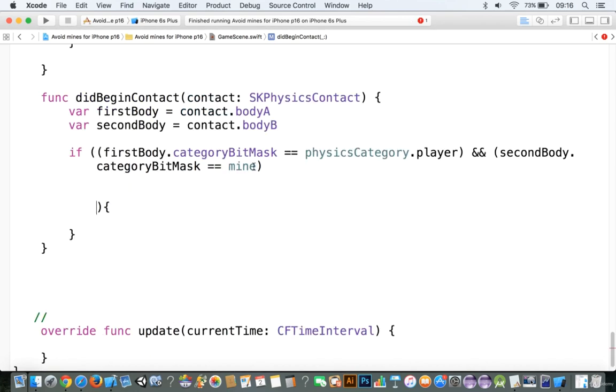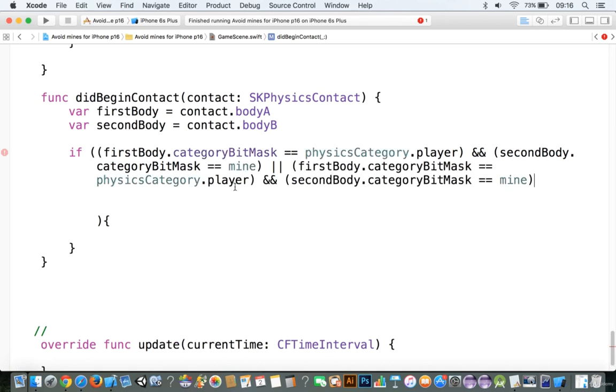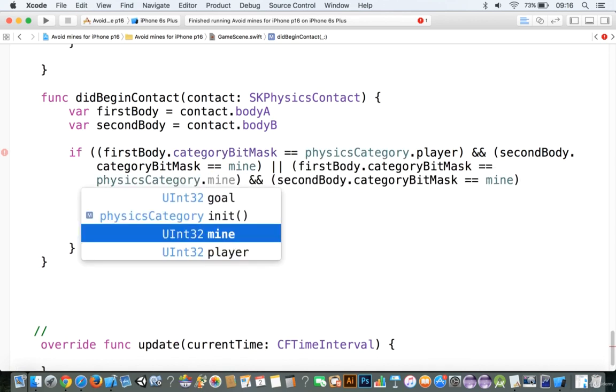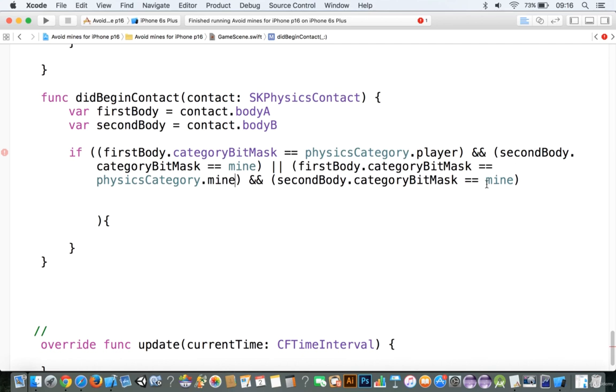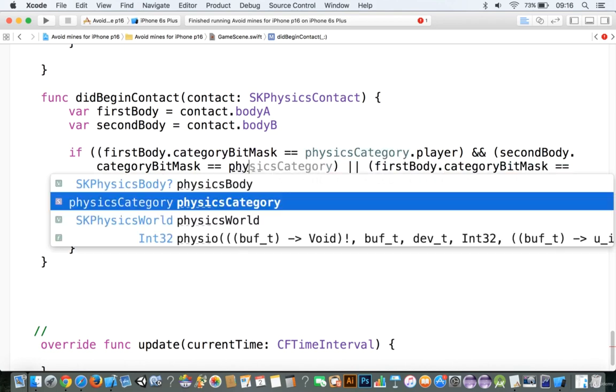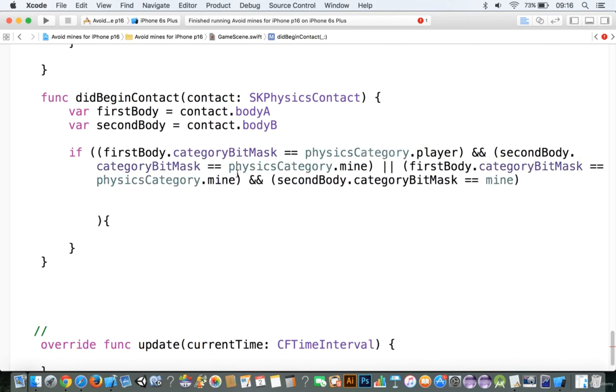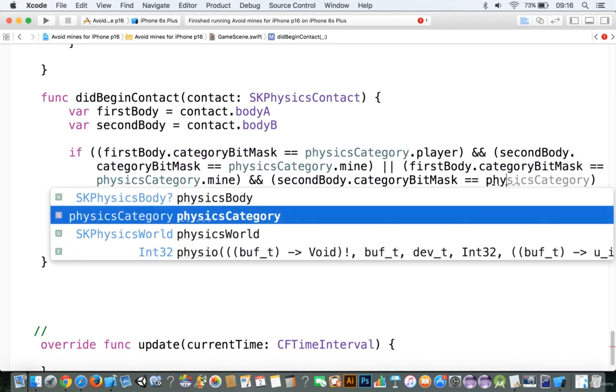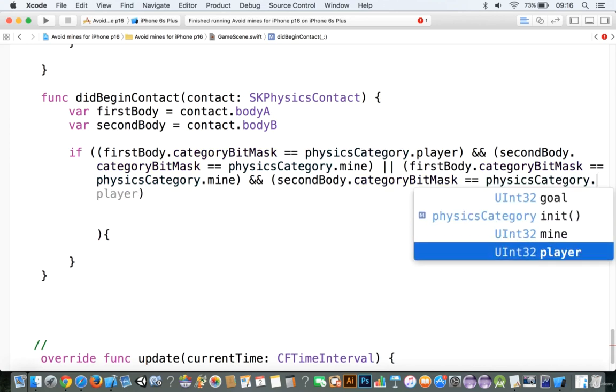Now what I'm going to do is literally copy everything but the first bracket here, add in the or, and paste it in here. All we're going to do now is swap mine with player, so this has to be PhysicsCategory.mine, and this one here has to be PhysicsCategory.player.